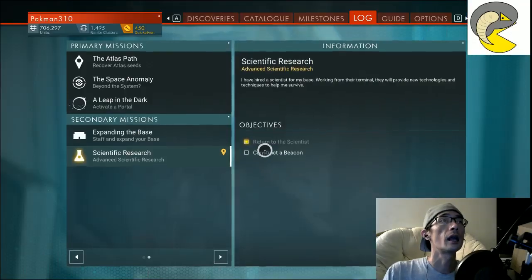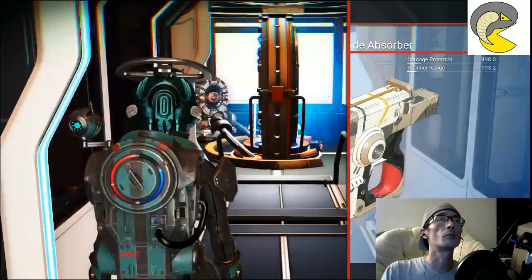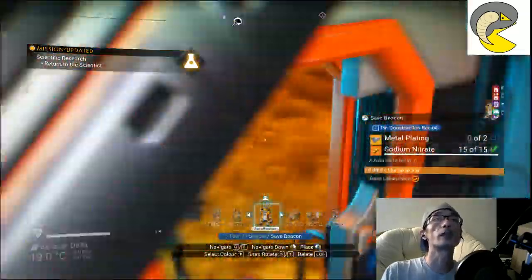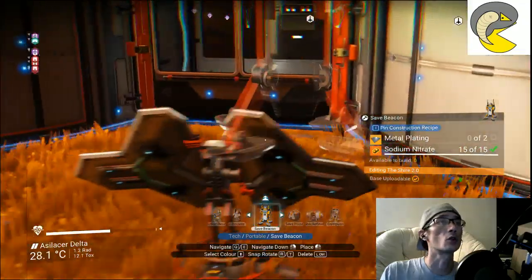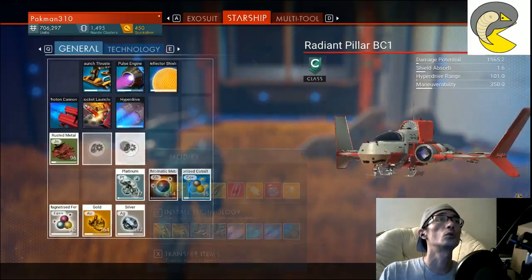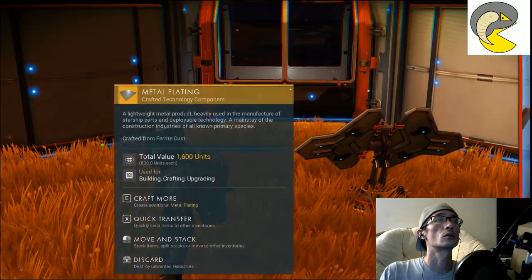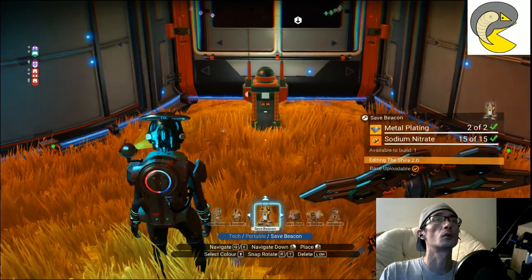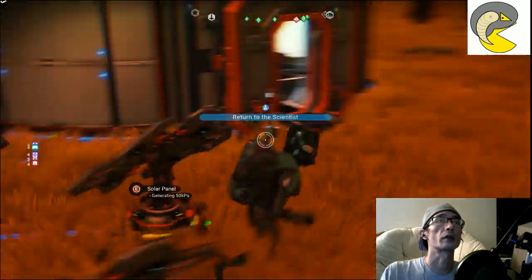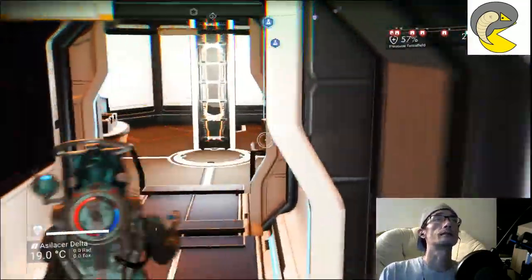Okay. And let's go ahead and build it. How much of what am I going to need? It's a portable save beacon. I just need 2 metal plates. Cool. Alright, so real quick. And since we already got one inside, I'll just put that right there. Okay.